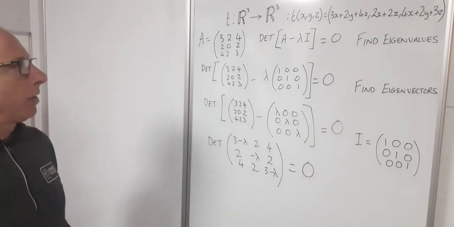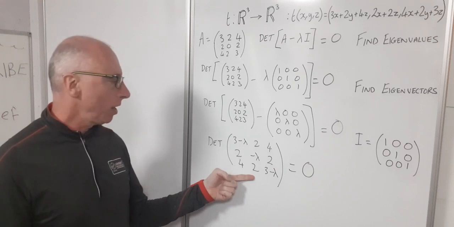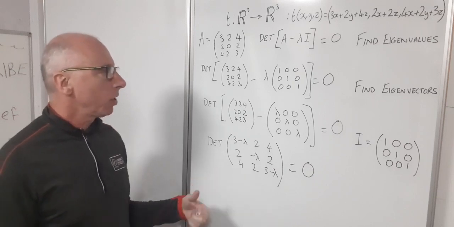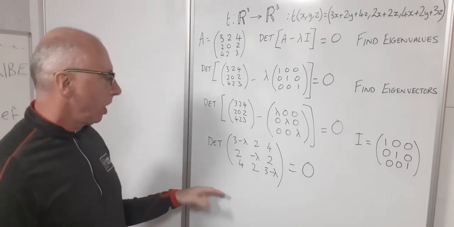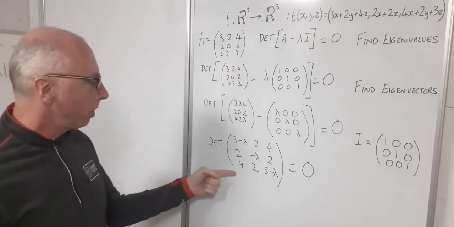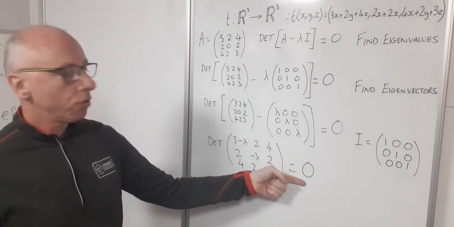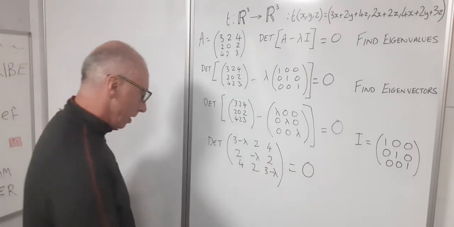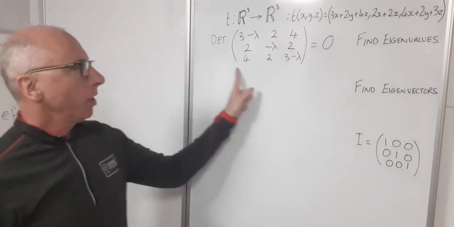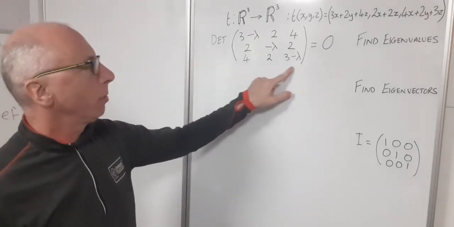Okay, now the important thing is trying to find the determinant of this 3 by 3 matrix. So what I'm going to do is now I'm going to take this off the board, write this matrix up here, and then we're going to find just the determinant of this on its own. Then after that we'll set it to 0 and try and solve for lambda. Okay, so now I've got it set up like this. So first of all, I'm just going to concentrate on this determinant.